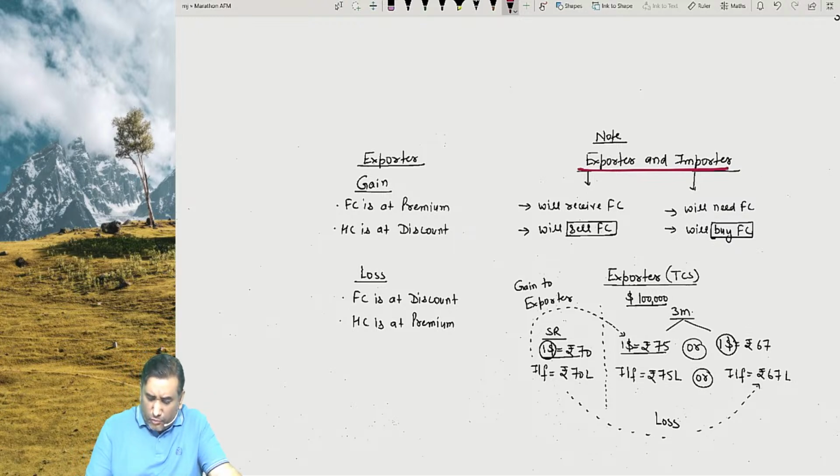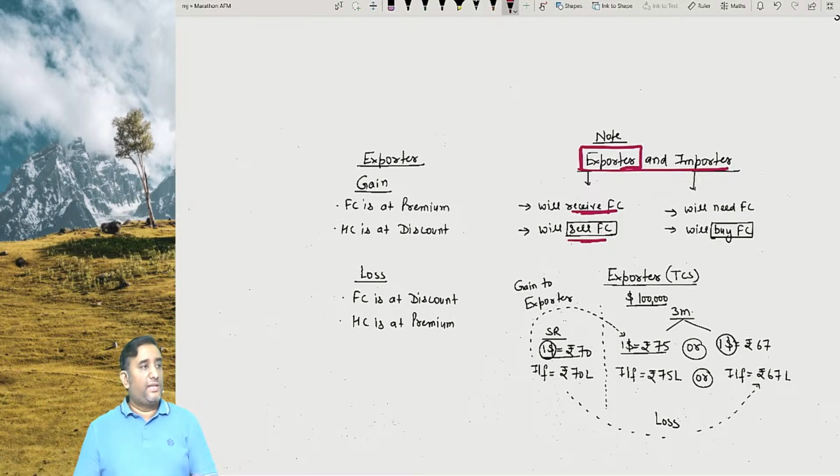The entire chapter we have two people, exporter and importer. Exporter is a person who will receive what? Foreign currency. He will sell it. This is a very important rule, please. I'll keep coming to it. And again I am saying, do not memorize any of these slides. This is just to give you comfort. In fact, when I am reading also, 99% of the time I try to create new notes, because I cannot learn this. It's very difficult. Let's not look at this slide at all.